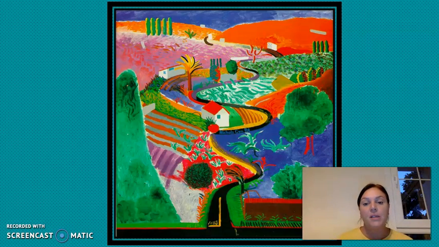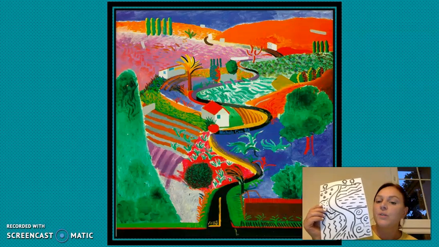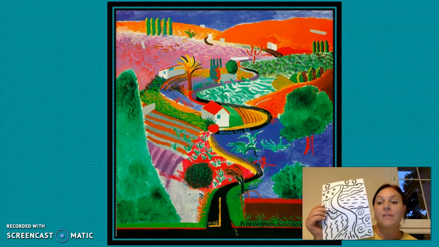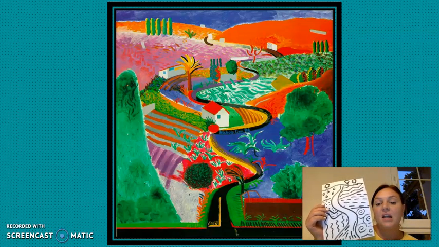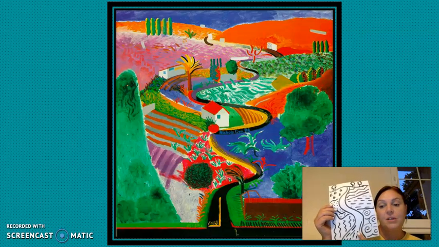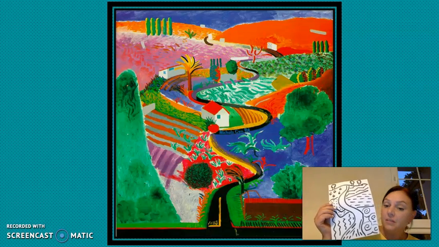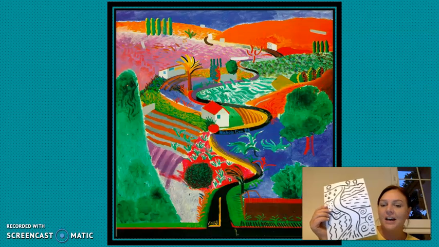Now you can see here on this Hockney, he's got houses and he has lots of different plants and fields and also some trees. Now I have added in some fields and I've done some really bold patterns in the pen. And I've also added in a little stream as well. And this is really where you can just have fun and add in any kind of thing that you would like to. Now I've done it in pen like I said, but you can do this in pencil. And once you've done this part, then the really fun bit is adding in all of the colour.